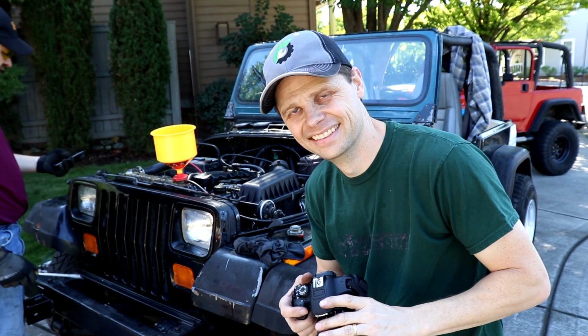So I thought we would just sit down and go through all the troubleshooting we did on rolling this thing out. This is my Project 92 YJ. For those of you just joining us, I did a complete rebuild on the engine, rolled it outside for the first startup.